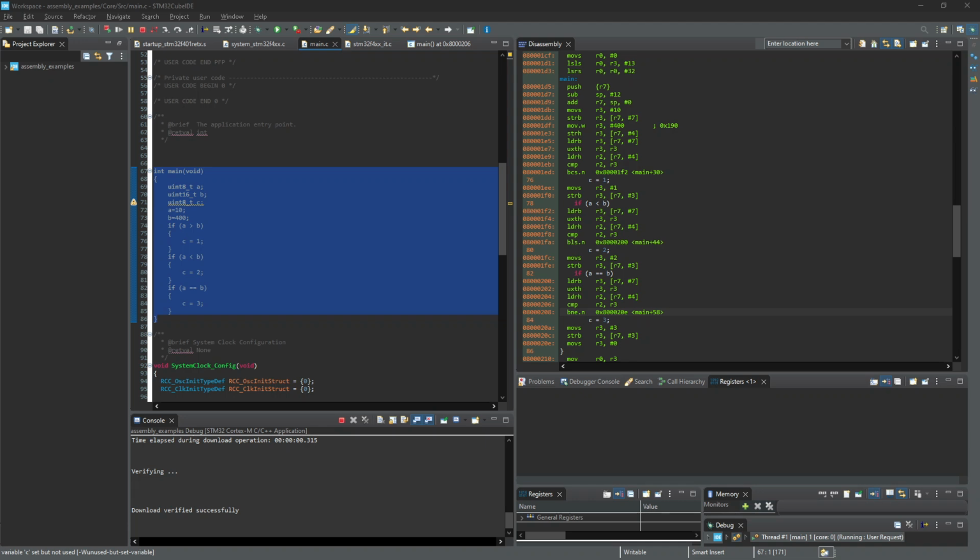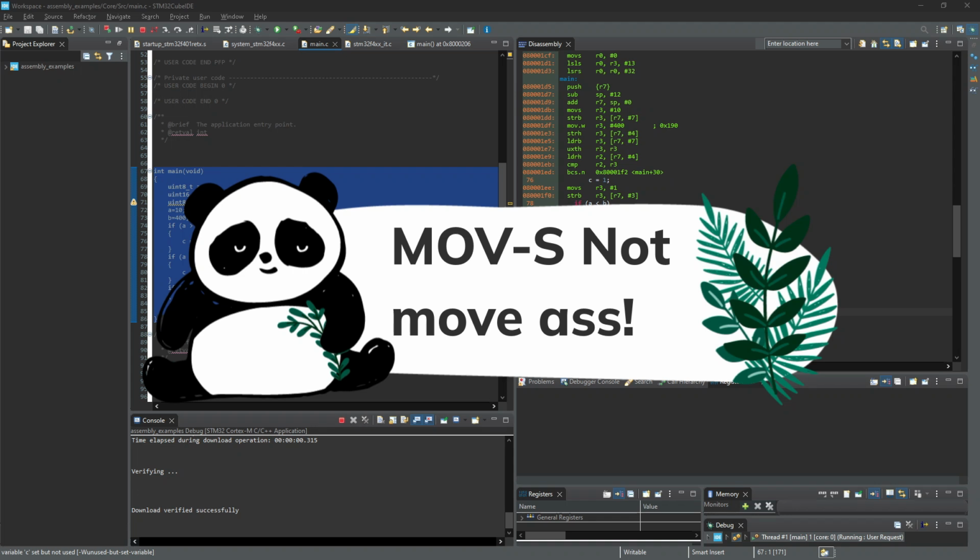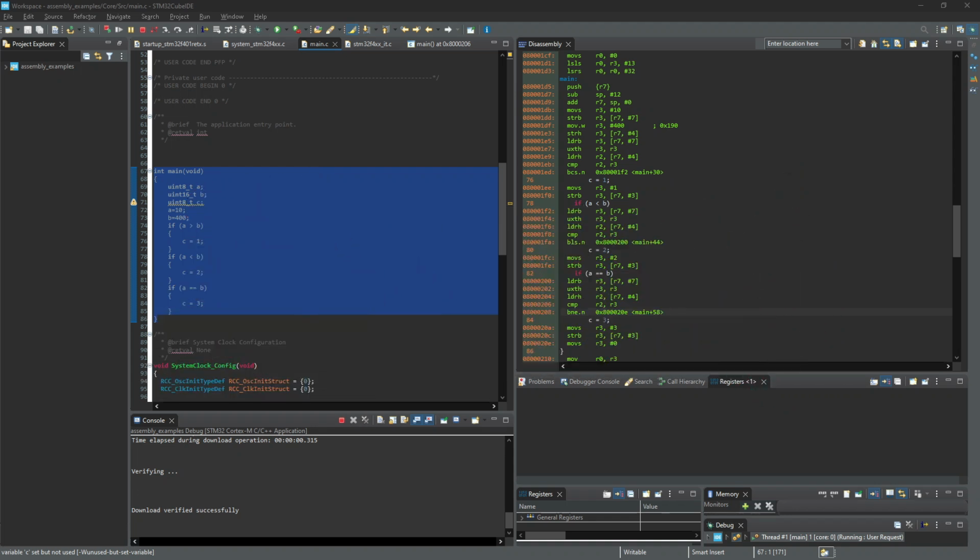For example, the instruction that we used for moving data was not MOV, but it was MOVS. And the loading instruction was not LDR, but it was, for example, LDRH. And now we're going to see what those S's and H's and other variants are.